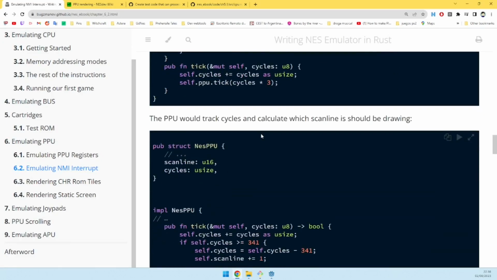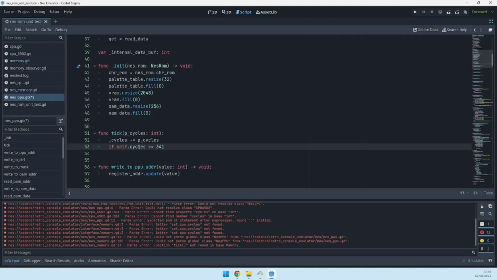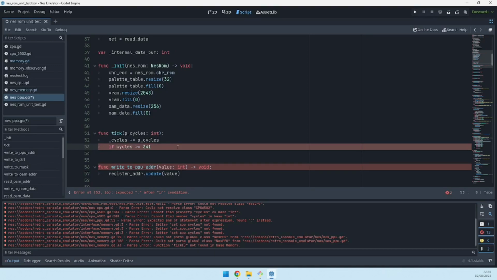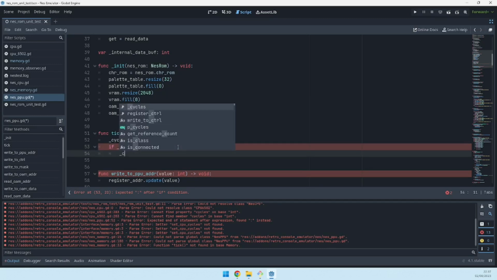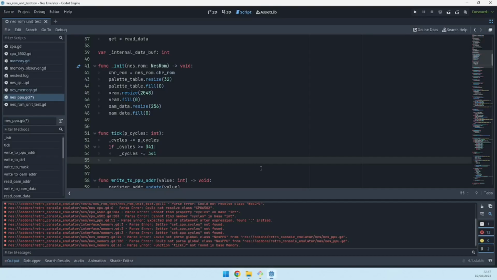So let's see how it continues. If cycles is bigger than this magic value, cycles is going to decrease by that same magic value. And scanline is going to increase.